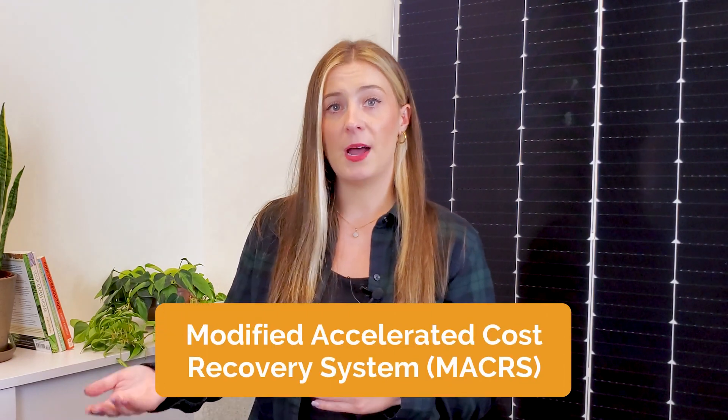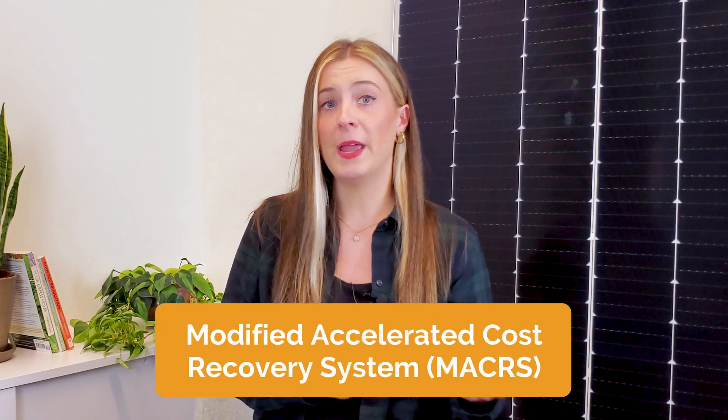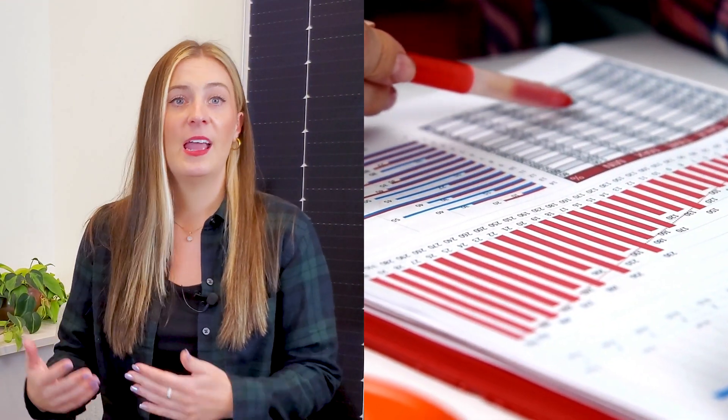When you invest in a solar energy system for your company, you have an option to depreciate the system on your taxes, which you can do in addition to claiming the ITC. Typically, businesses can depreciate the cost of an asset over its useful life. For solar energy, you can opt for accelerated depreciation, also known as the Modified Accelerated Cost Recovery System, or MACRS, where asset value reduces at a faster rate early on. In other words, the depreciation is sped up, or accelerated, which means you're creating tax losses in the first one to five years. This reduces your taxable income and taxes paid during the early years of your solar project's operation and increases the project's profitability.